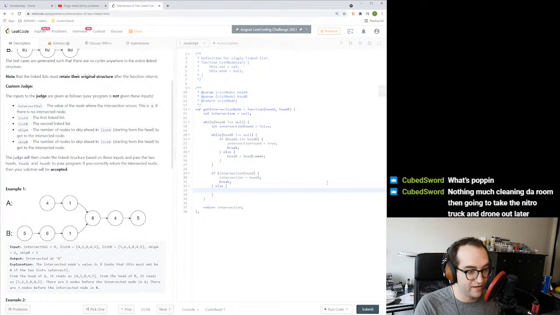And if we don't find the intersection, head A equals head A dot next.